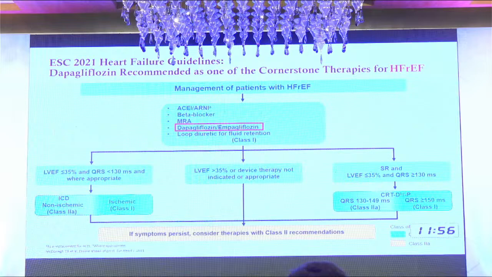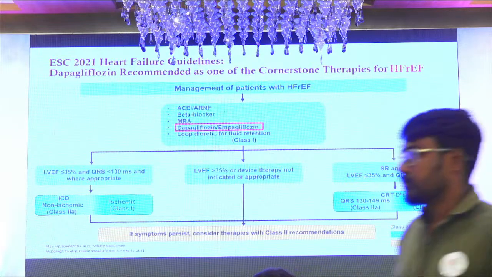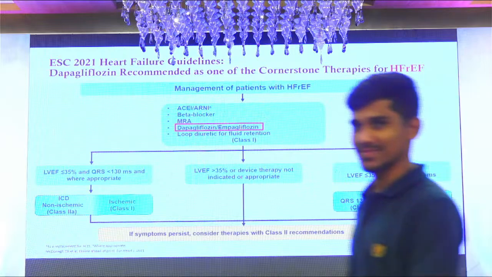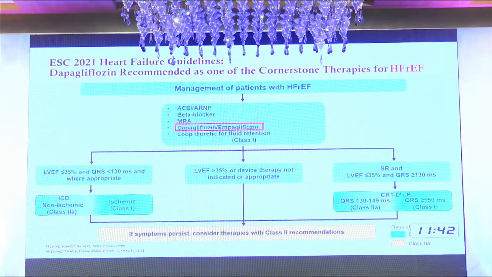And besides these pillars, as per the need, based on the QRS prolongation, we may go for cardiac resynchronization therapy or an implantable cardiovascular device in case it is required. And these are the class 1 or class 2 recommendations. But the 4 recommendations shown at the top of the slide are part of every patient's therapy.